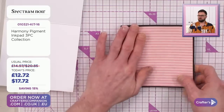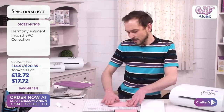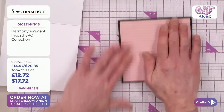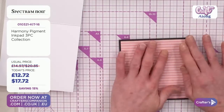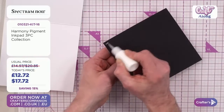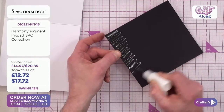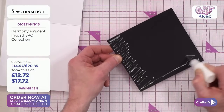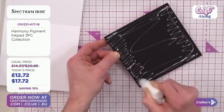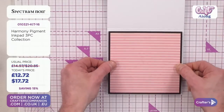Ooh. Now, our Centura Pearl's 310. Is it 350? Johnny's going to find out. He's going to find out. I can hear him beavering away in the background. All our cardstock behind here gets put in little folders, so it's not in its original packaging. It's 300 as well. So you were right, yeah. Most of our card is either round about the 300 or 310 GSM, because our craft card is 300, our black's 300, and then our Centura Pearl range is, of course, 310.